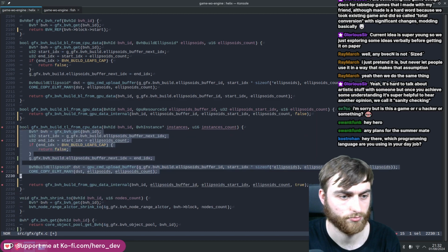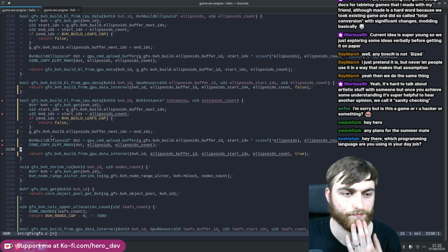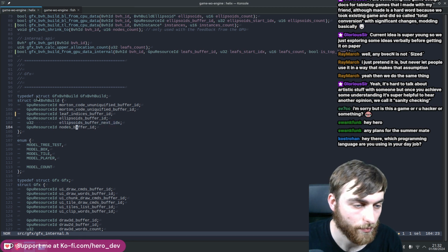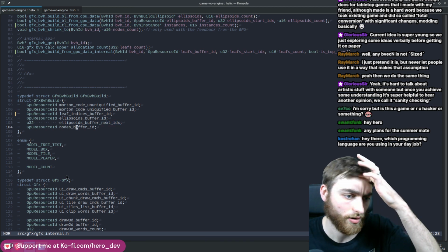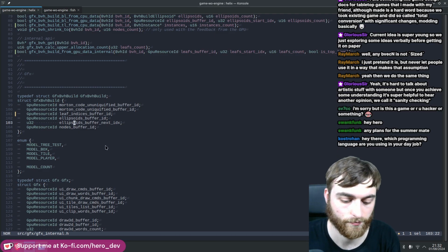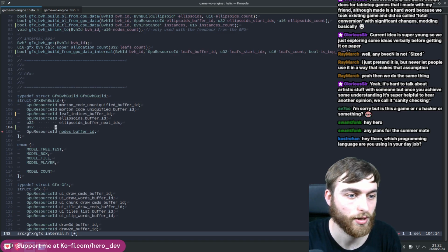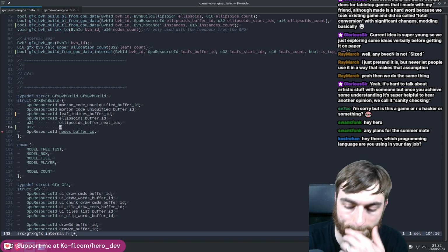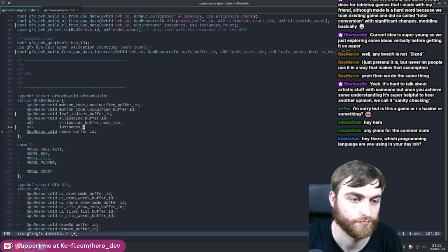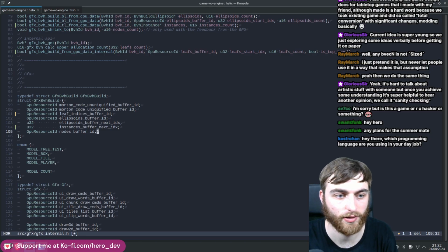So, let's go ahead and rework this a bit. In the BVH build struct, which goes in the graphics struct, it's just a global. We want to have an instances buffer next index.